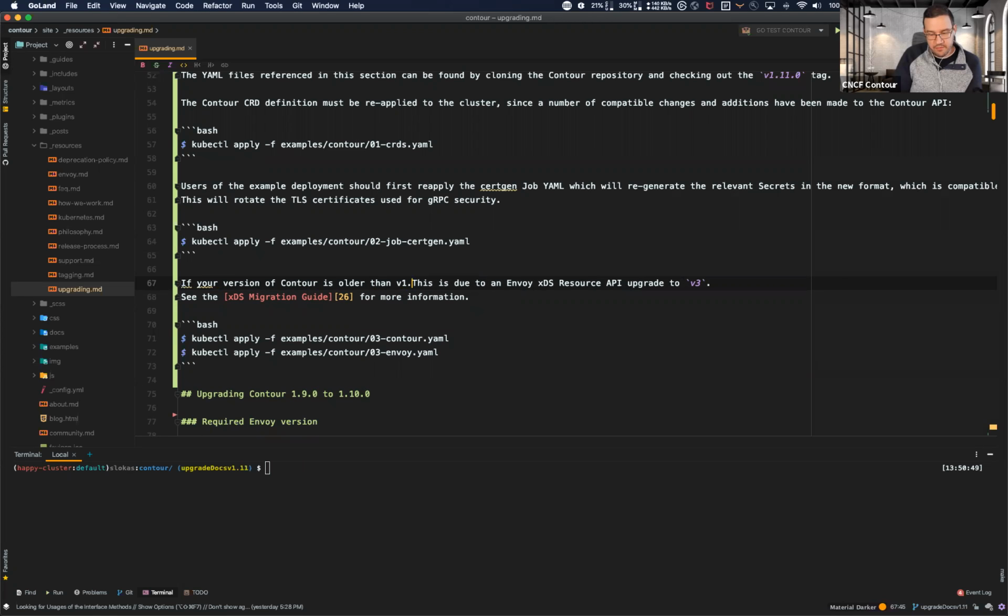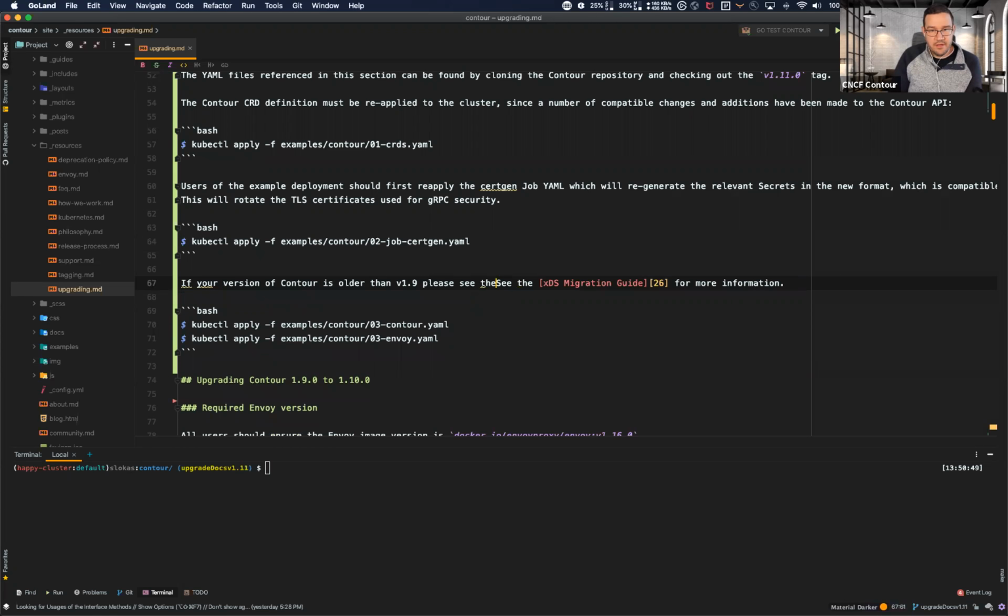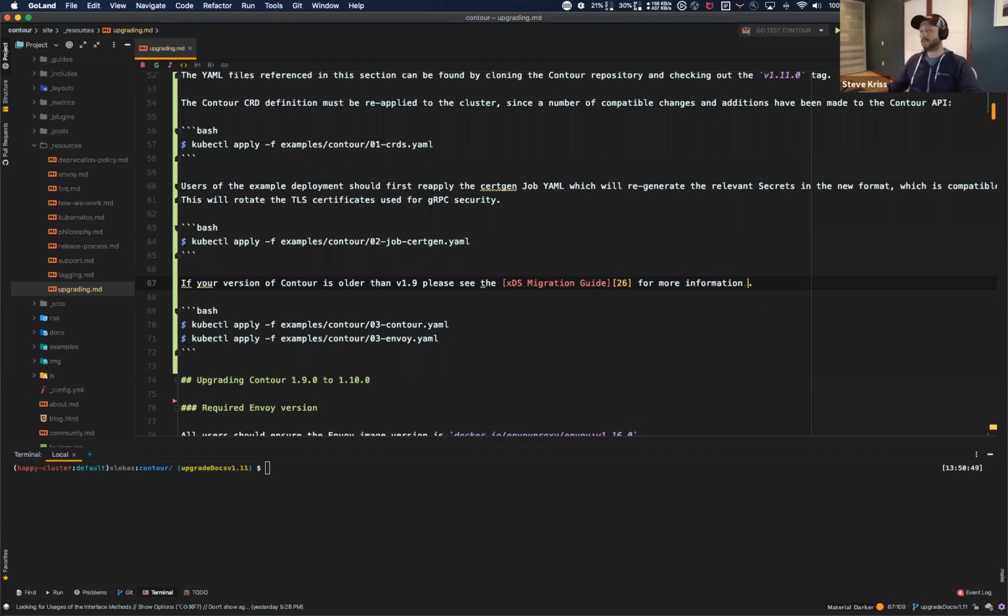Older than 1.9. See the Access Migration Guide. More than 1.10, right? Oh, 10, yeah, sorry.